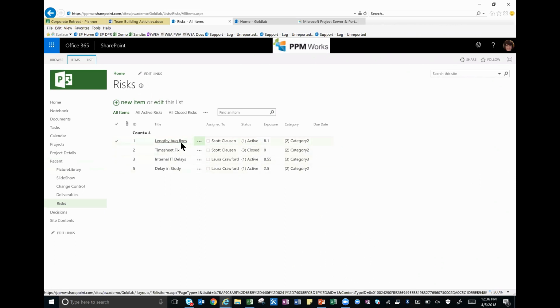And these are out of the box, the way the risks are created, but everything is editable here. You can create your own fields, your own columns, things of that nature. We're not going to click through all of these, but there's also, you can add picture libraries, slideshows, change control, an area for decisions like we mentioned before.